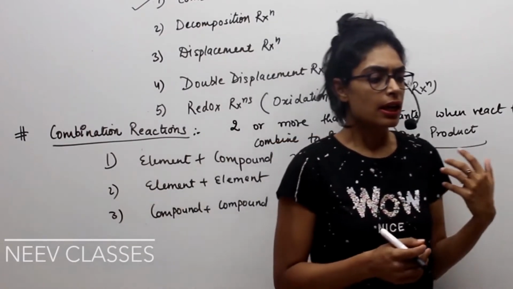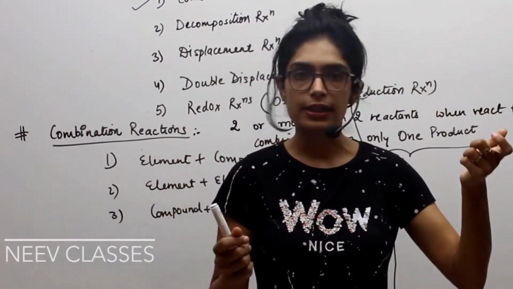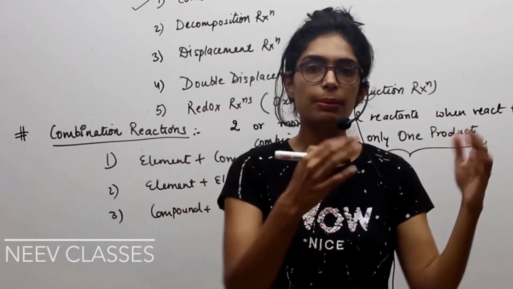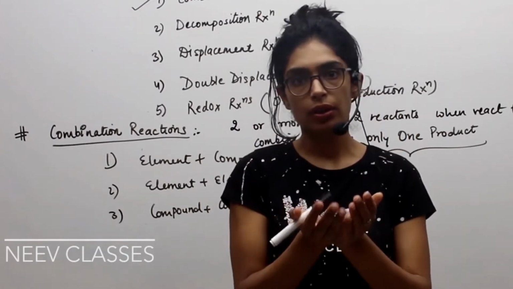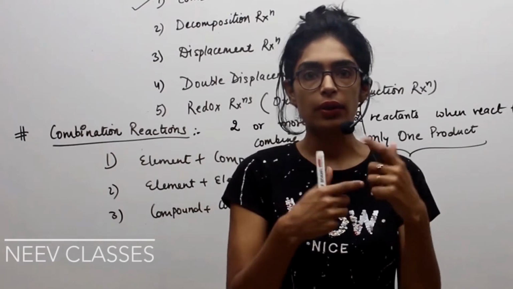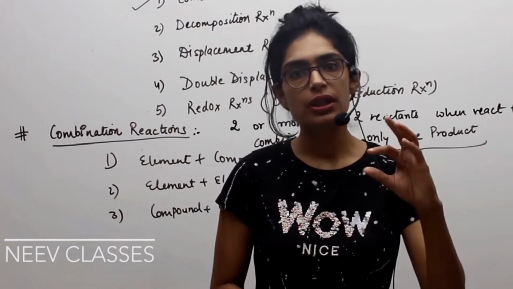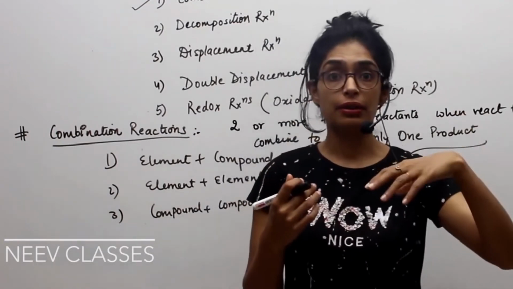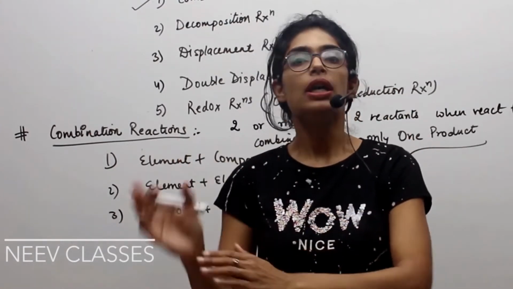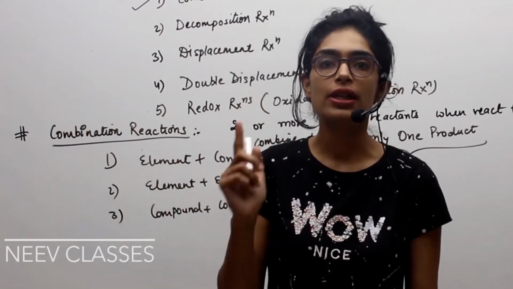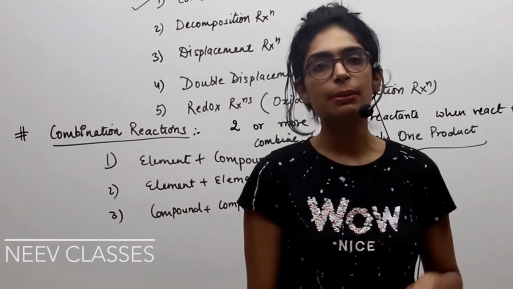Okay, so it is like if you have taken iron flakes, and if you have taken sulfur pieces, and if you have just kept them together in a bowl, then it is a mixture. But if you have heated them together and let them react together, then it will form a different compound altogether. Earlier, after mixing also, iron was different and sulfur was different. But here, when you take iron flakes and sulfur, and when you heat them up together, it will form a different compound altogether, and that will be one single compound called ferrous sulfide, and that is going to be your combination reaction. Okay, so we'll see some examples of combination.